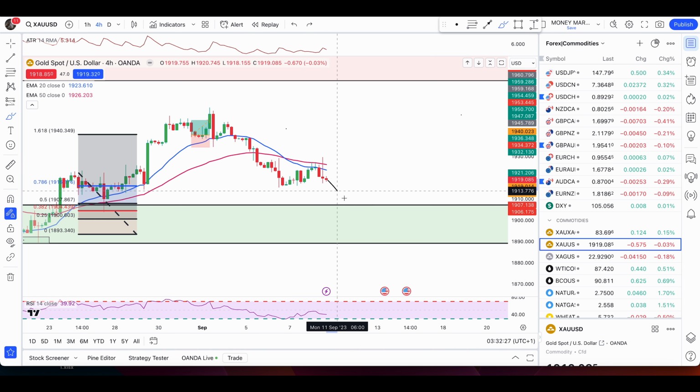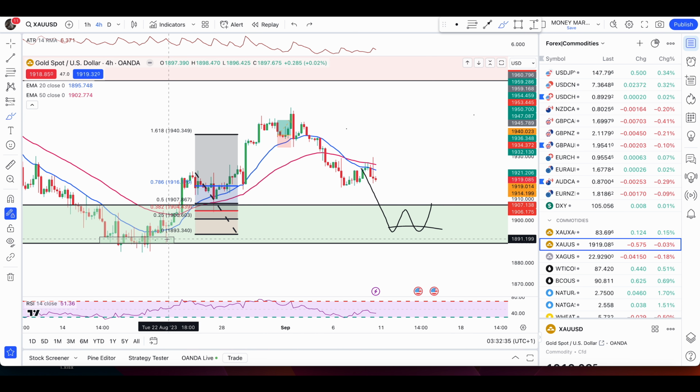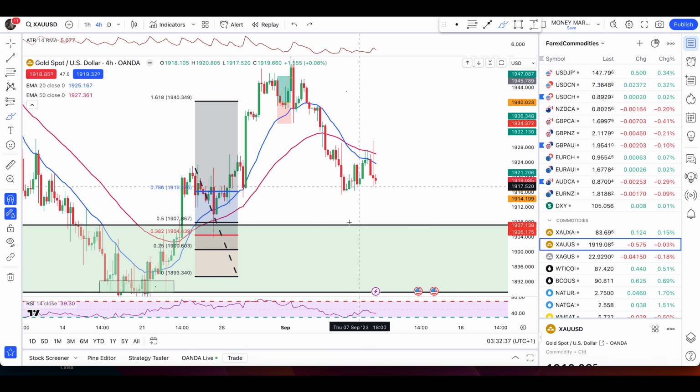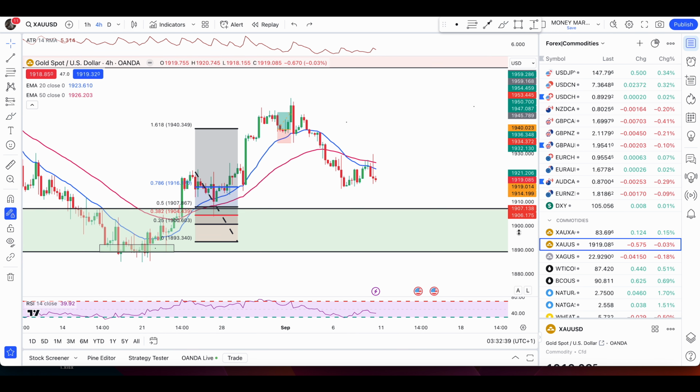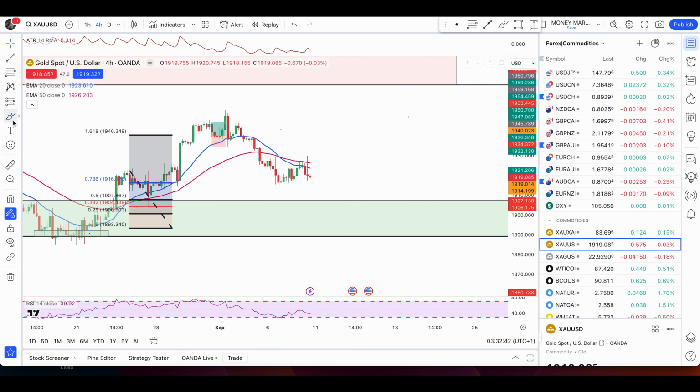Doesn't matter if it happens at the upper level, or in between, or at the lower level of this area. Previously we had a condition at the lower level. All we want to see is a condition when we hit the zone here in green. Once we have that, we are good to go long. For now, I'm just looking for sell trades, looking at this bearish condition, this 382 candle. We have good selling pressure and price can likely head lower.